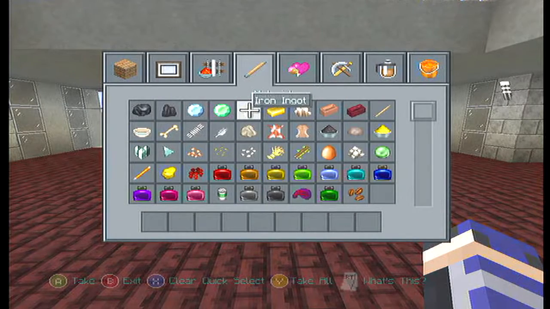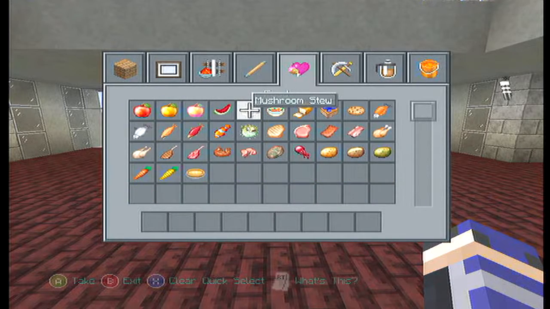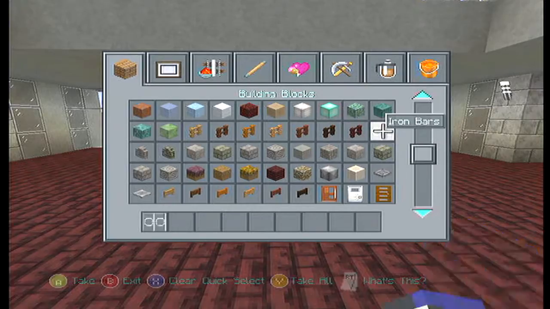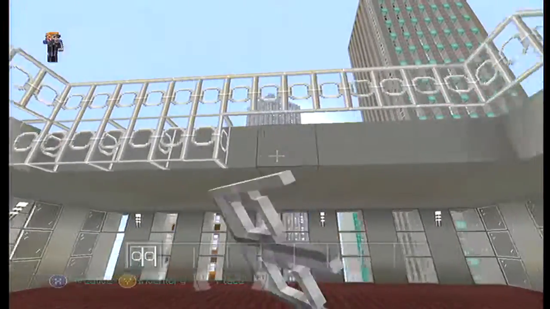Let's go ahead and grab the iron bars. Where are they again? I forget. Damn it. There they are. Alright, I'm going to put them like this.